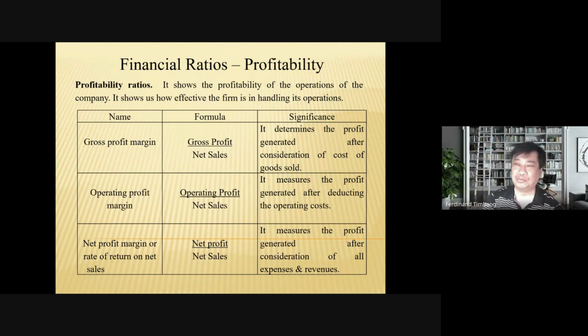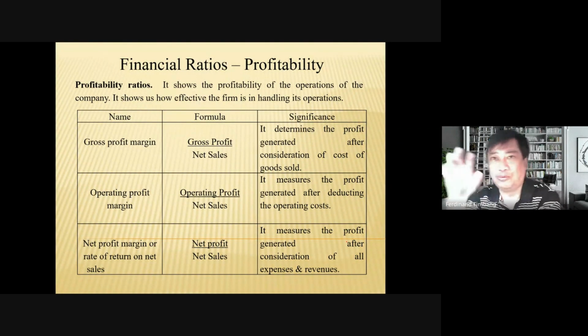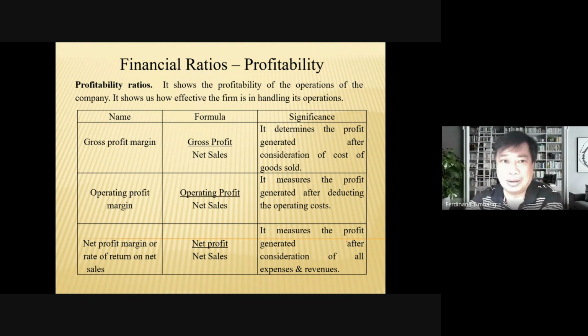Okay, yung gross profit ratio ninyo ay mababa. So maybe you can come up with some analysis on how to improve the costing of the product, or maybe you can look for a cheaper way to produce your product. Kasi kung maliit lang yung gross profit margin mo, ibig sabihin may problema sa costing o may problema dun sa cost ng inventory mo.